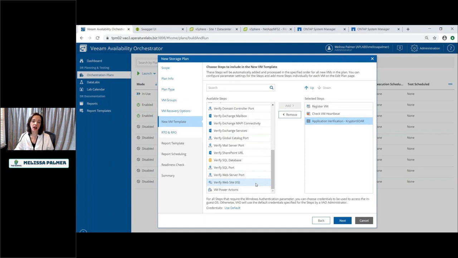I'm going to go back and edit it and show you how to add those plan steps at the per VM level. So again, when you add steps here, it applies to everything in your environment, and you can change the order as well with this up down arrow, but we're going to leave that there.